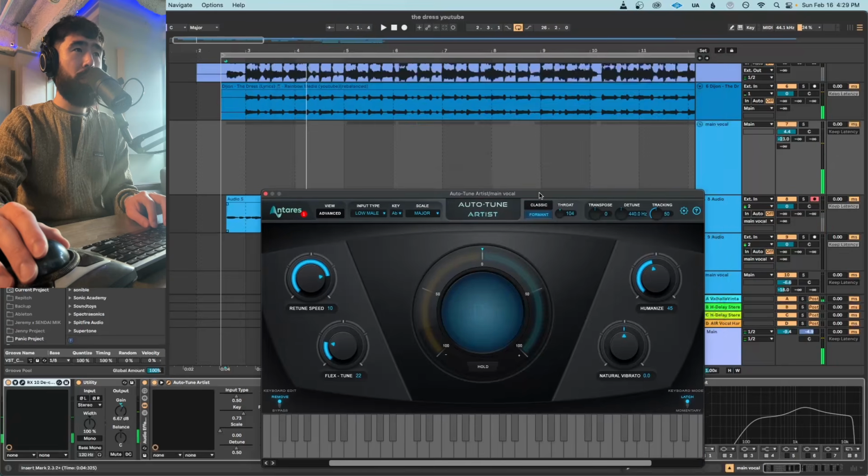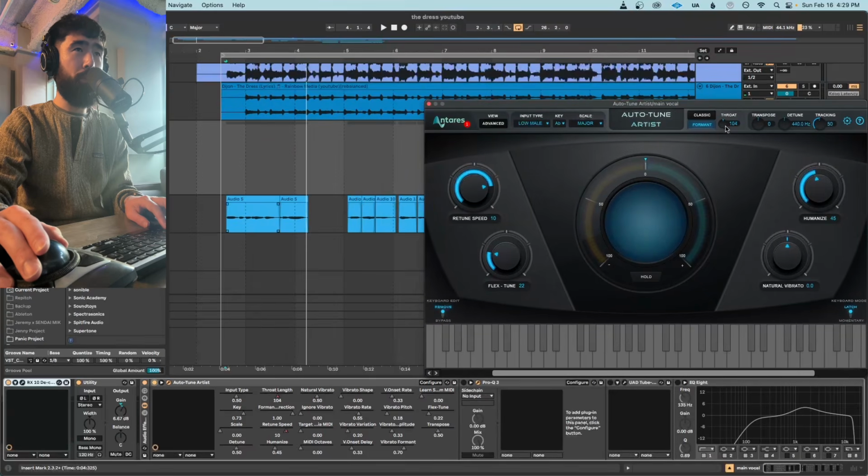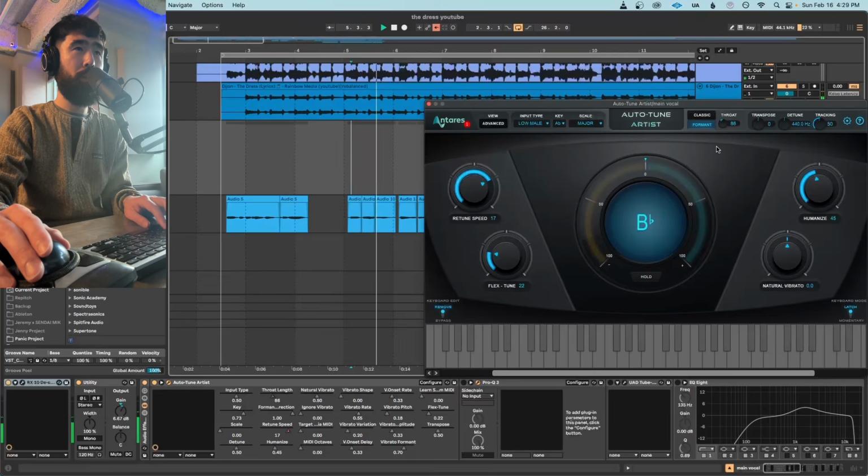You'll notice that I actually have the formant set to 104. This is kind of my secret little thing that I do on a lot of my vocal chains: I just tap the formant. The formant changes the throat length. So you hear in the extreme case here. A bigger number makes the throat longer, makes the voice deeper. A smaller number makes the throat shorter and makes a higher tone.